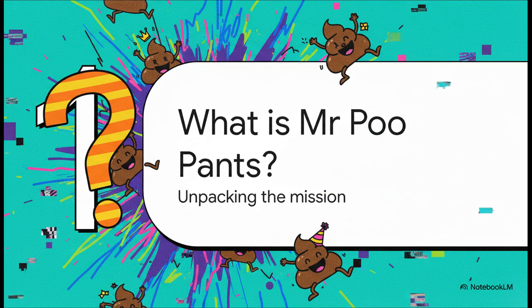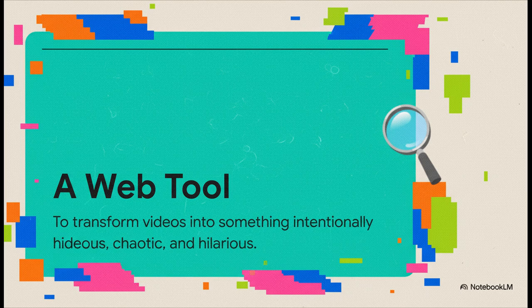The whole mission behind this wonderfully bizarre tool, it's basically a rebellion. Yeah, a rebellion against that super polished, super perfect world we see in most AI software. So, what is it really? At its heart, it's a web tool designed for one thing, and one thing only: gloriously chaotic fun. Its whole job is to take your video and intentionally make it, well, hideous, chaotic, and hopefully hilarious. Think of it like creativity through destruction.